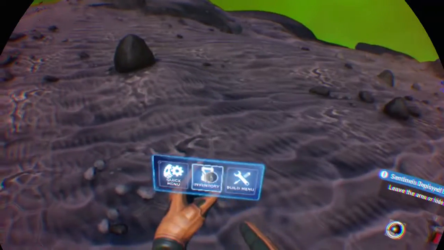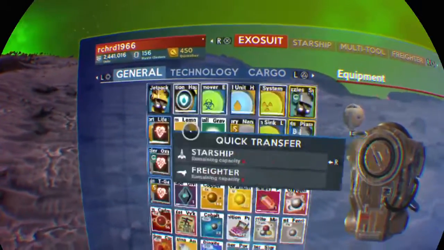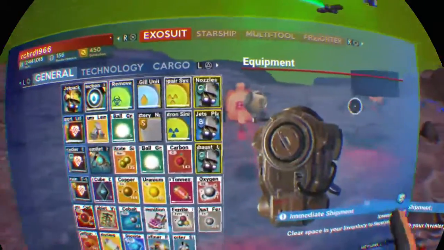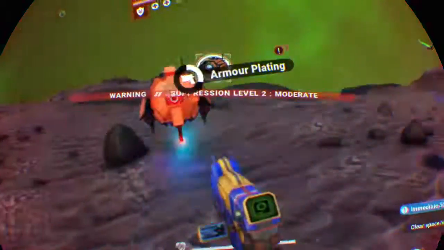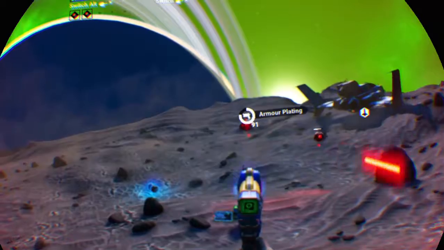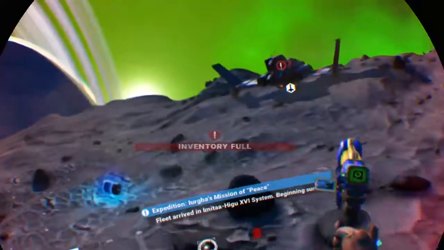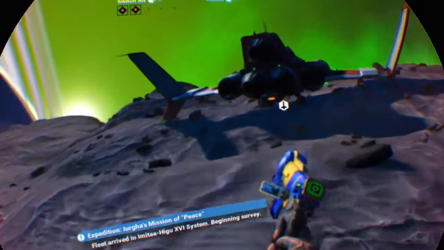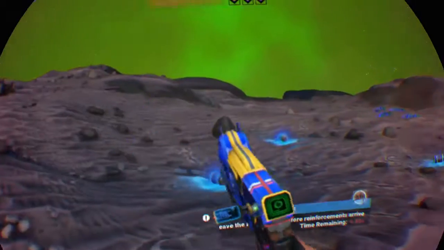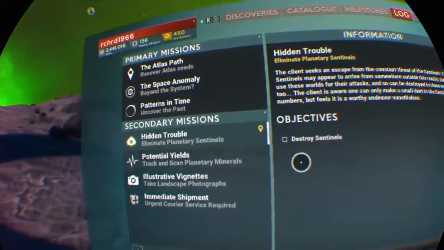I don't have room in my suit. Why not? Let's quickly transfer this. No. I put in the gravitino balls here, so that's why. Oh, that's no problem. Let's destroy the sentinels, because that's what the main mission is. Yeah, the fleet has arrived in the system and they're beginning the survey. Let me check if the... Yes, for some reason it still changes every time.